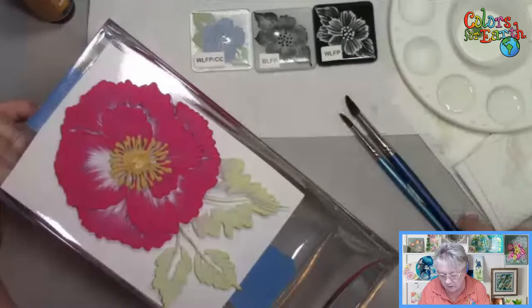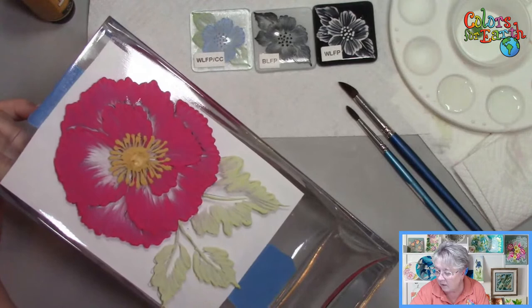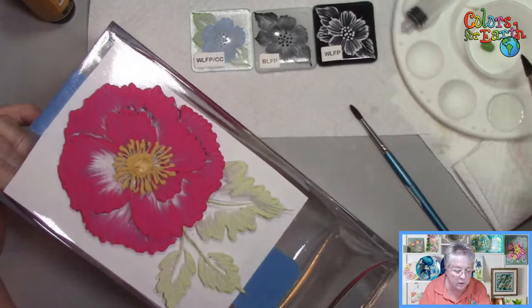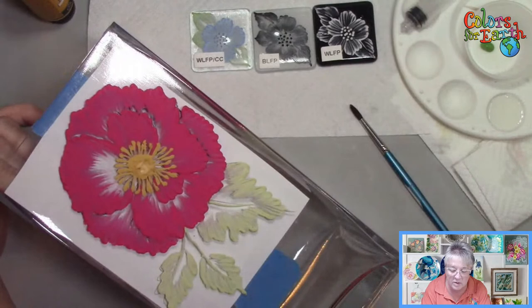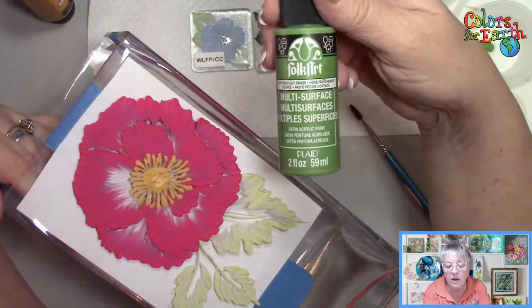So I'm going to use the medium or the small Sumi brush now to do what I call Sumi shading. And I think I've done that on enough of the other videos. I'm not going to show my water bowl. But the larger the area, the softer the look. And remember, I'm going into an acrylic, so it can be over on the glass where there's nothing because it's going to stick. The one reason I'm using the multi-surface color is because it is just what it says. It goes on any surface: glass, tin, metal, wood, plastic, canvas, it doesn't matter.